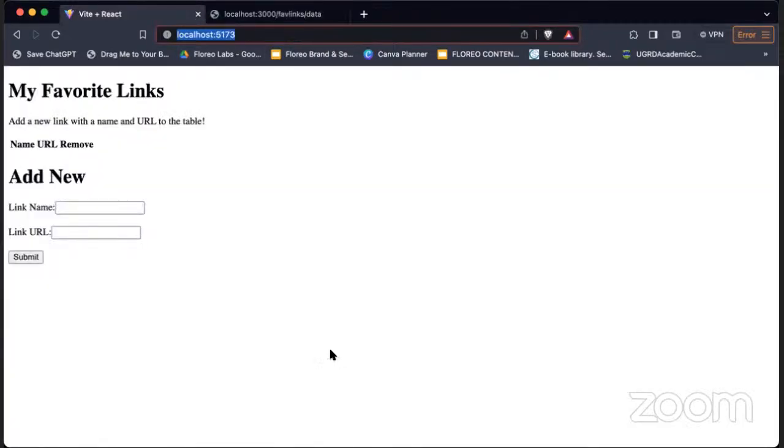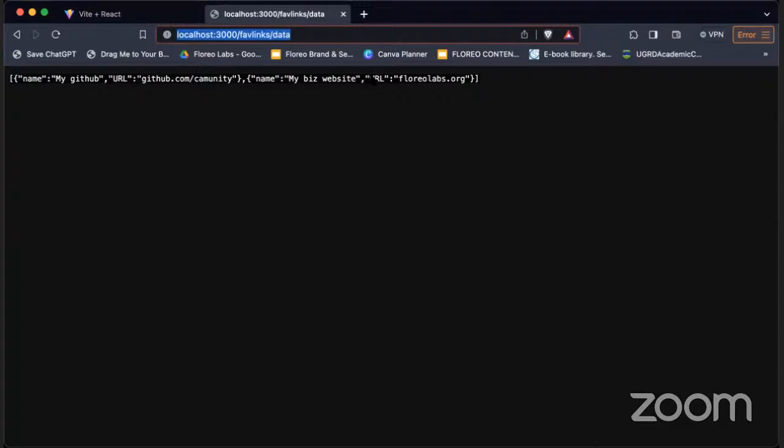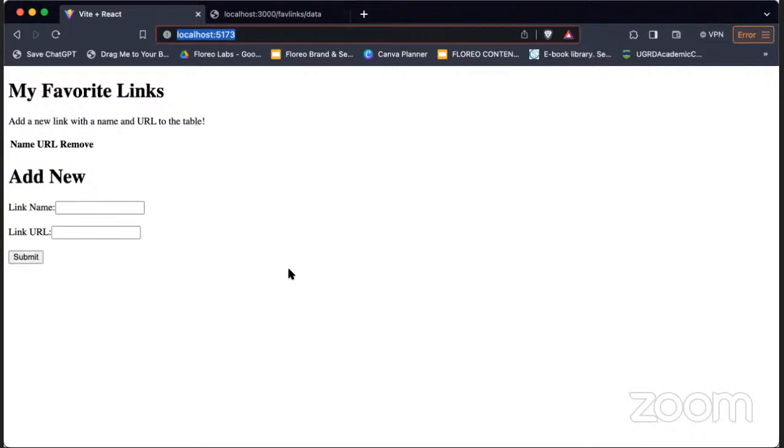So we have two particular applications that we're working on. Now that we finished these changes on the server side, we have a little bit of data coming back. Let's figure out how we can get this data to show up on our client side. And so that's what we're going to focus on next.